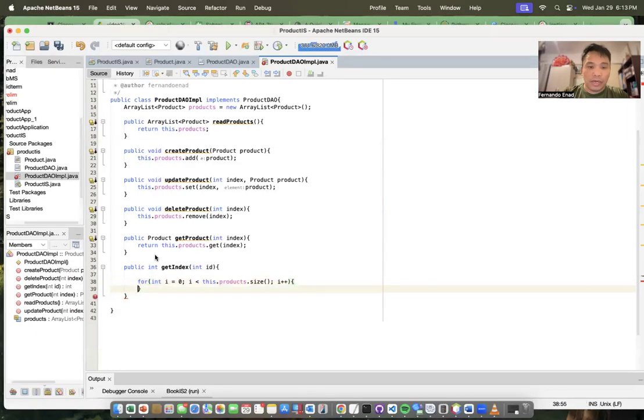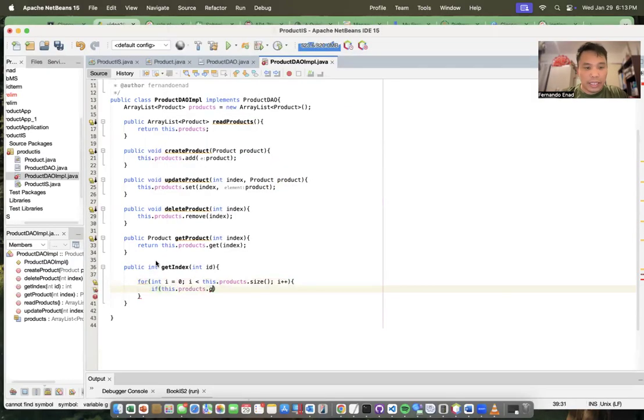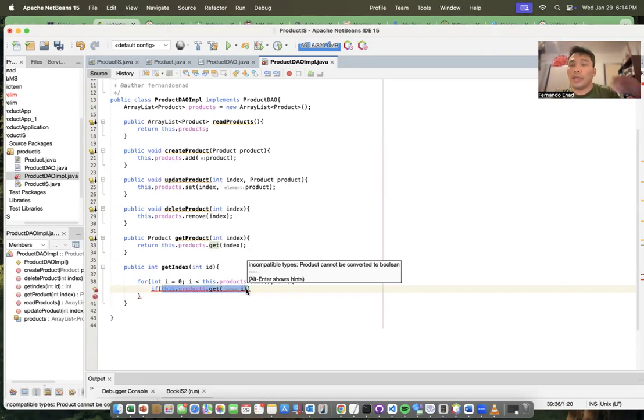What we're going to do here is check. So that would be if this.products.get(i). Meaning if we're doing this, we expect that we are able to pull up an object from the array specified by the i, right?